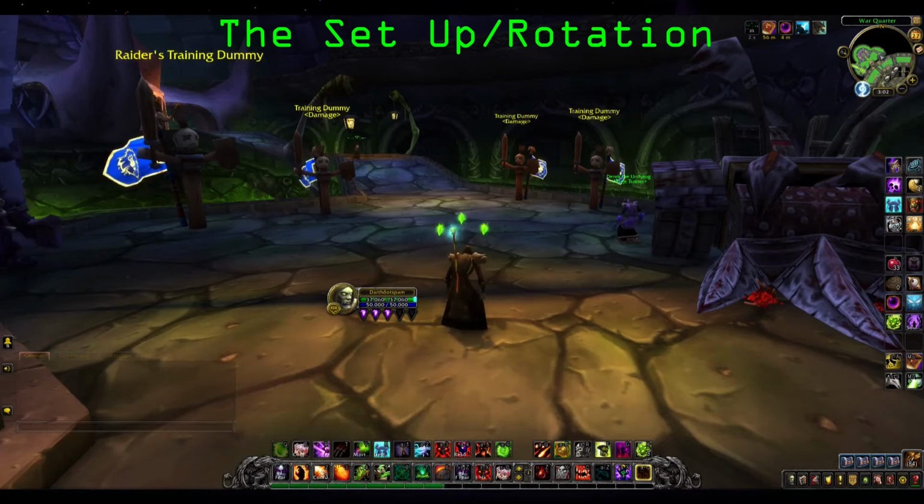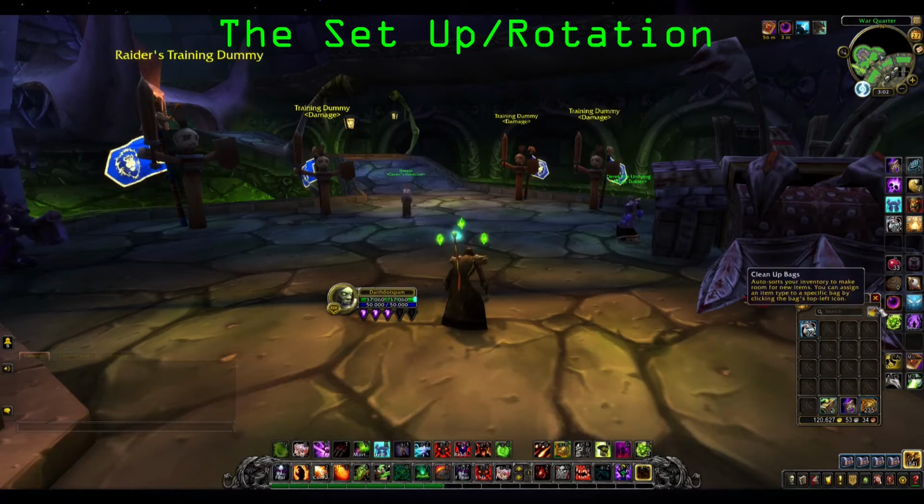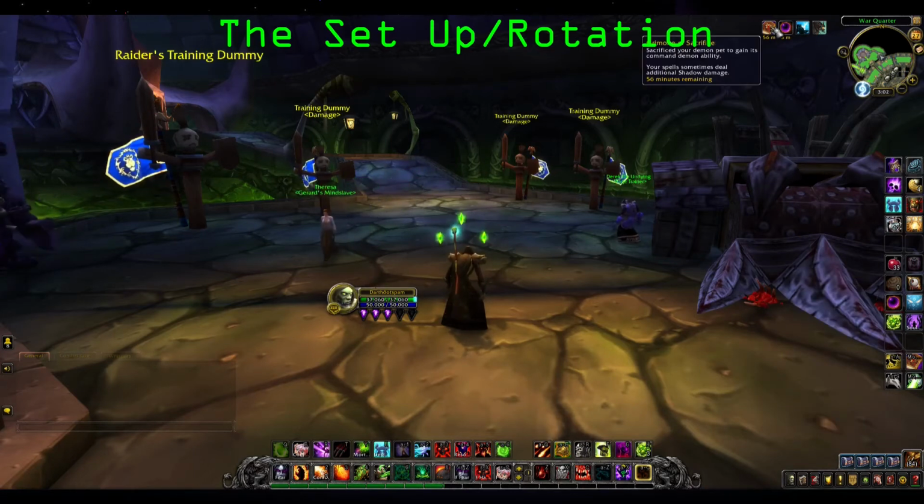The first thing that you're going to want to do at the very beginning of a battleground is use your flask, the Spectral Flask of Power. It lasts for an entire hour and it persists through death, so make sure you have that on. Also, make sure you have your Grimoire of Sacrifice up, so you summon a demon and then you sacrifice your demon. This buff also lasts for an entire hour, so those are the two longest buffs that you can have, so those are going to be first.